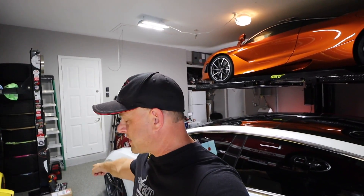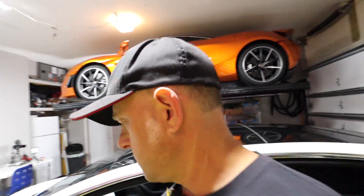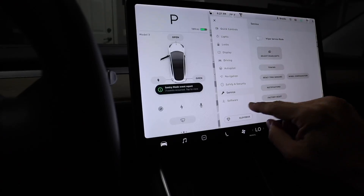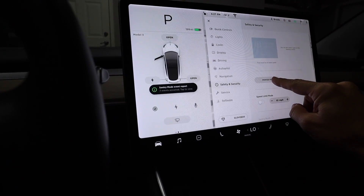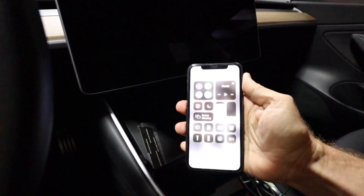Let's get started and get the OhmU battery installed in the Tesla Model 3. I was told it's very easy — this will be my first time doing it. First, open the doors and roll down all the windows. You need to completely power down the car before you unplug the battery. To do that, go into the settings screen, then Safety and Security, and hit Power Off. You also want to turn off Bluetooth on your phone so the car doesn't wake back up.